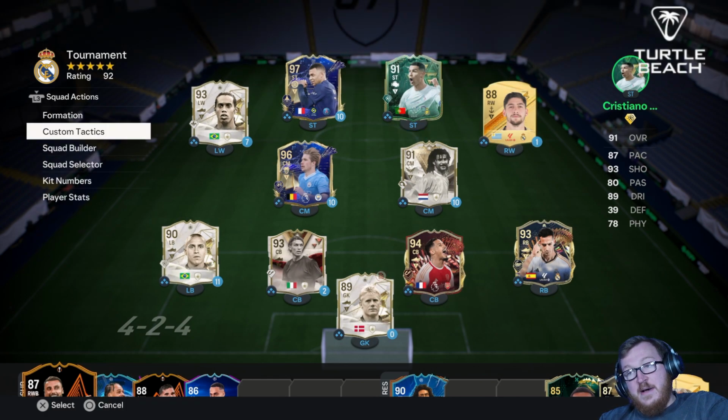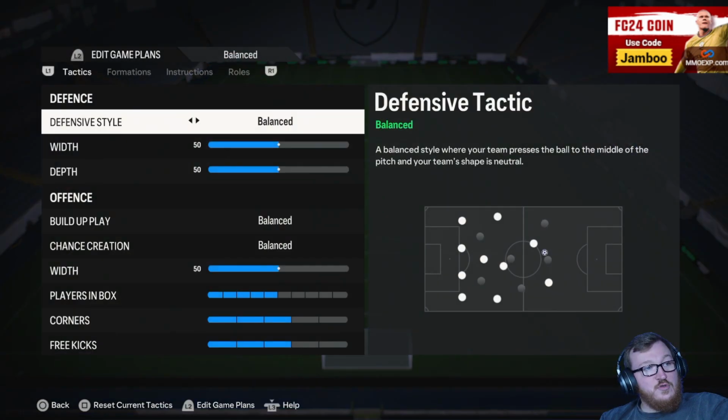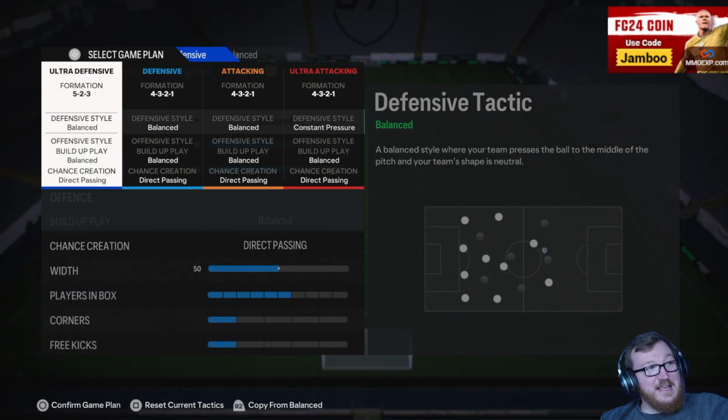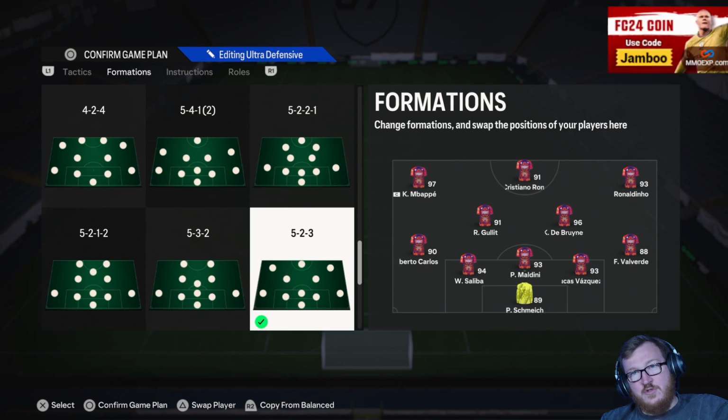It is going to be a 5-back. I've actually had a few requests recently for a 5-back formation for you to try. So here we go. Your request has been answered. It is a 5-2-3. Now, this formation's actually glitched. I'm not sure what is up with it. I'll show you in a moment in the instructions.